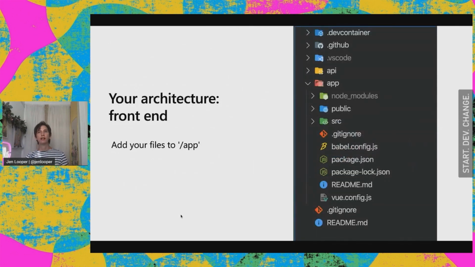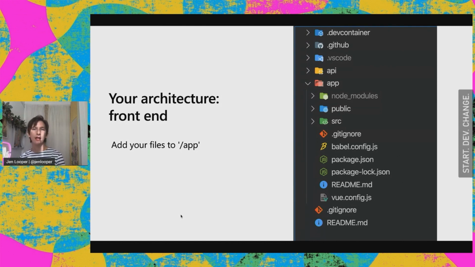So what does it look like as you're building your app? What kind of folder structure are you looking at here? As a Vue developer, I use the Vue CLI to scaffold myself a nice Vue app, and that creates something in an app folder. So that's as far as I'm going to get with my Vue CLI. I would say Vue create app, and it would scaffold for me everything that's in this app folder.